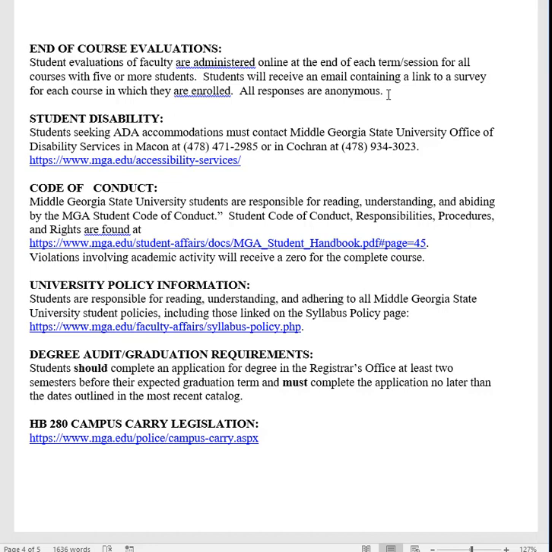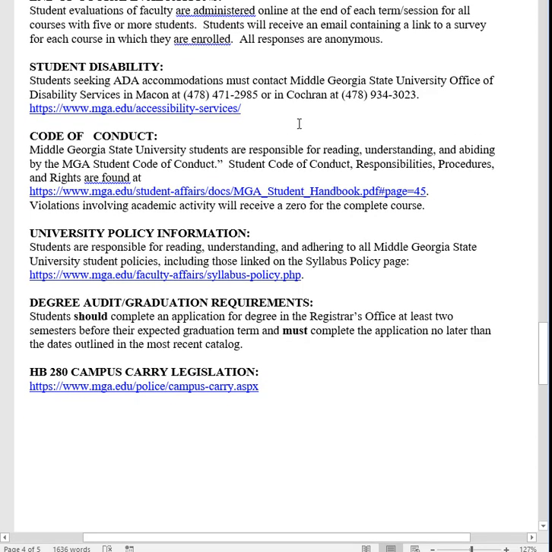It doesn't take very long. One or two sentences really, really helps. It's the comments that are very helpful. You're paying it forward to the next cohort that takes the class. The rate of folks filling these out is very low, and that hurts the university because they don't know what's going on. So I really encourage you to do those, not just for this class, but for all of them. If you need accommodations, I have deep experience in the area, happy to work with you.